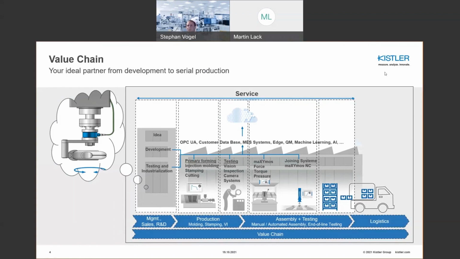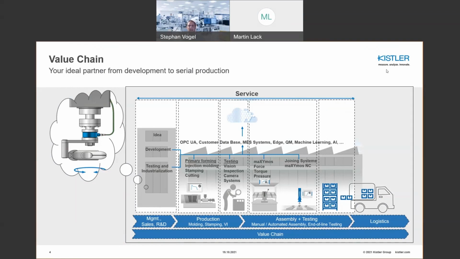So we have primary forming, which is producing single parts, plastic parts, metal parts, stamped parts. And Kistler is offering here quite a substantial product program, for example, for injection molding processes to control and monitor them, but as well in the stamping and the cutting business.